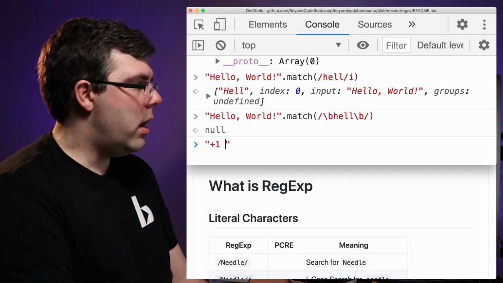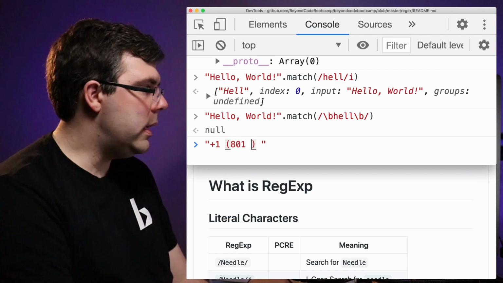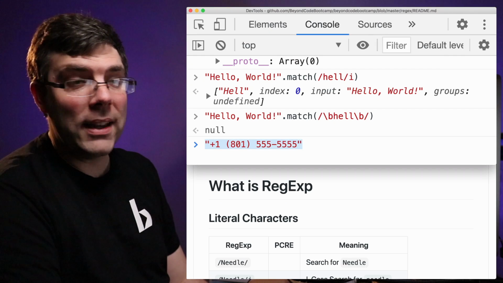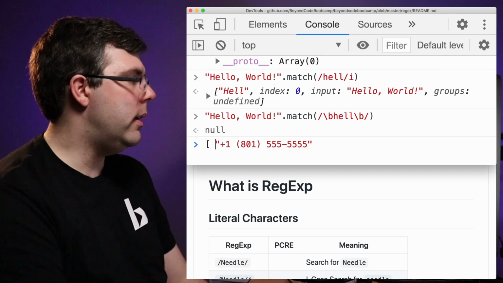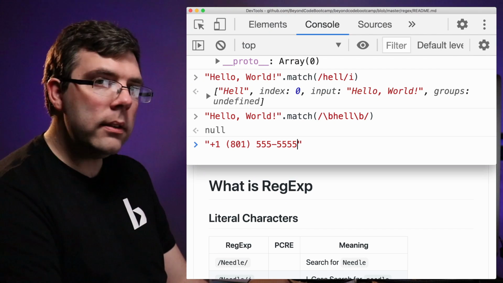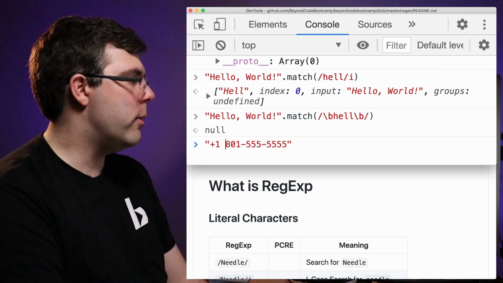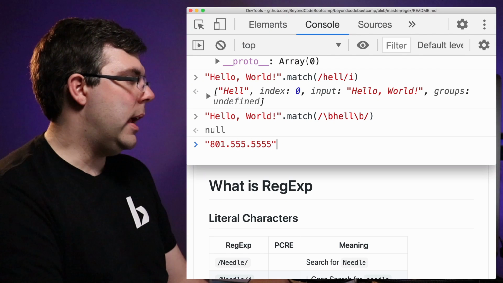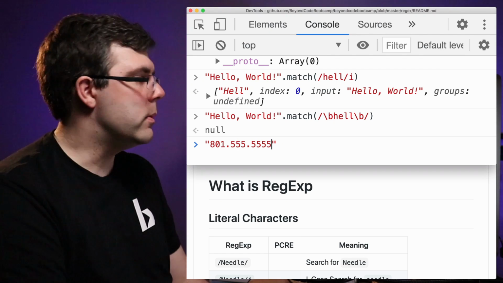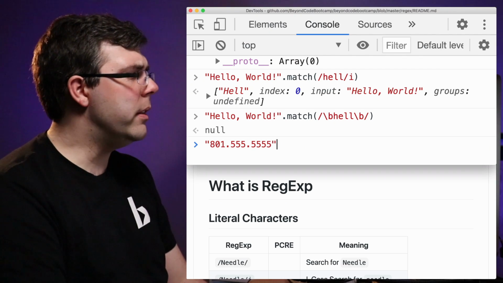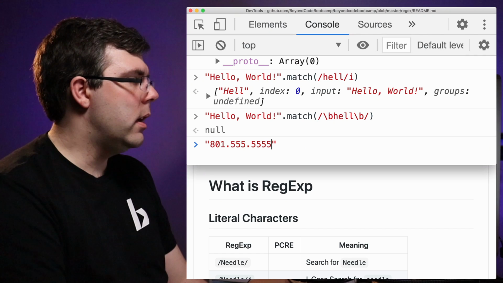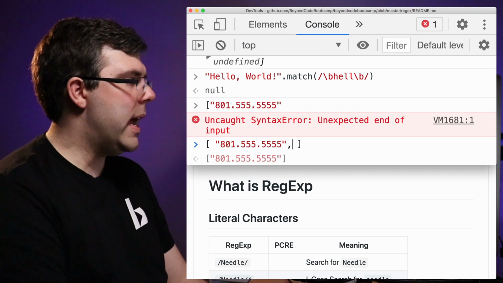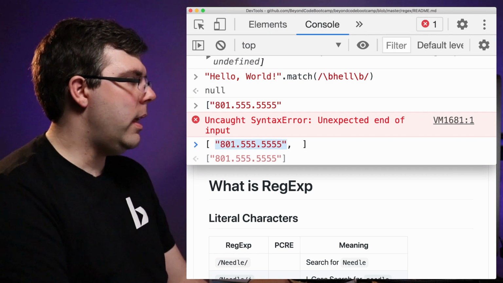So I'm working on an application right now where it would be really nice if the phone numbers were formatted properly like this or in any format consistently, but they're not. What will happen is one phone number is in a format like this, and then another phone number is in a format like this, and then another phone number might look like this. And then, of course, there are invalid phone numbers as well. And regular expressions give us a way to take different formats of text that are similar and be able to manipulate them.